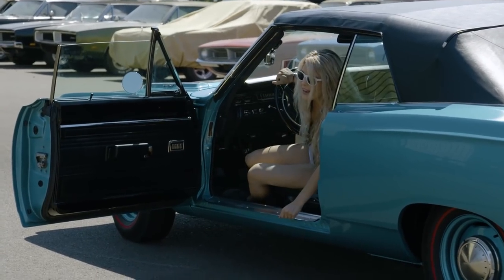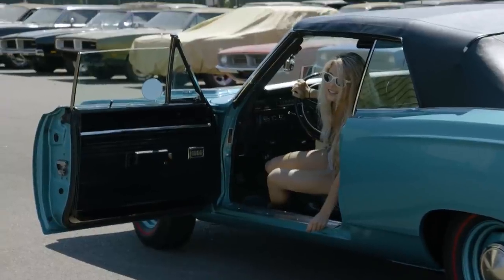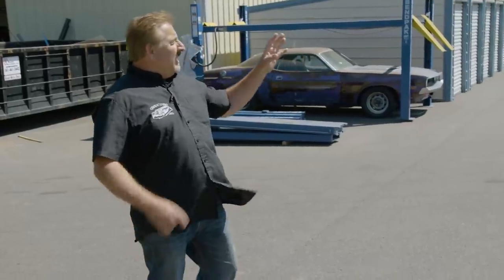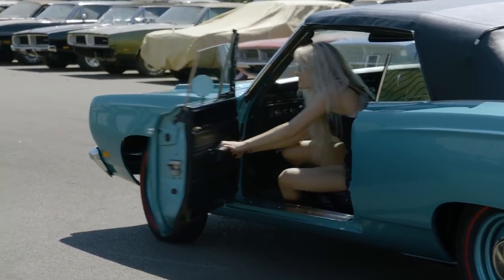Okay. Where have you been? Dude's been walking out here. Dude has a lot more responsibility than you can imagine. Roll the windows down, turn the key on, the power windows, roll all the windows down, unclasp the convertible top, and then drop it all the way down till it's seated, and then we'll be ready to go. You're doing a good job.